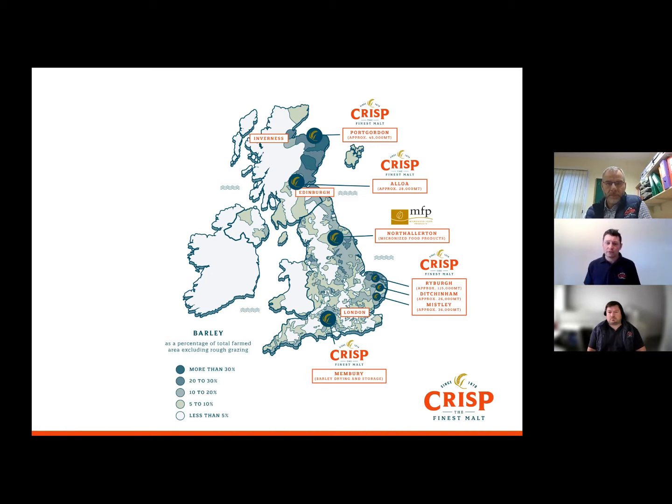You can also see on this map where the maltings are located — very close to those barley growing regions, meaning it's an extremely local crop to us, relatively short distances from farms to maltings. A large percentage of our barley is stored within the maltings itself, which gives us fantastic security over that crop. It means we're securing the vast majority of what we need at harvest, getting it dried down to that critical moisture so it's safe for storage and into our own silos and sheds. The malting is a relatively small part of all the different steps that go into securing this high quality product for our customers.